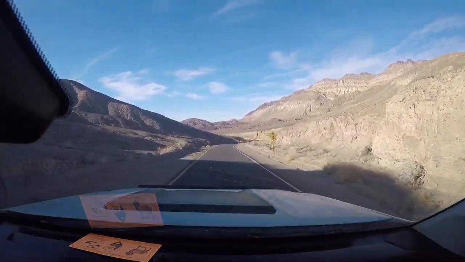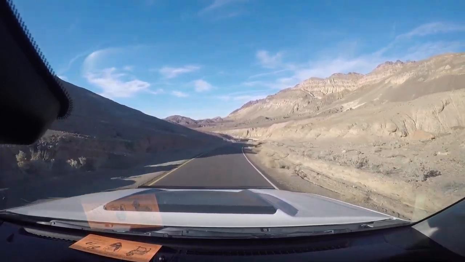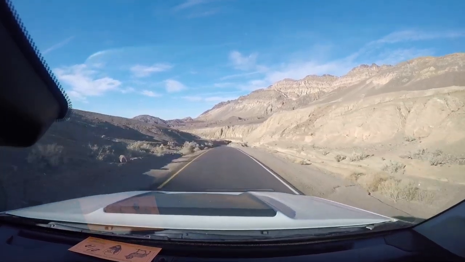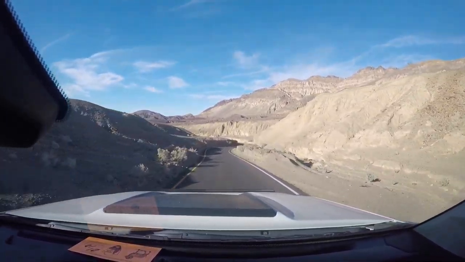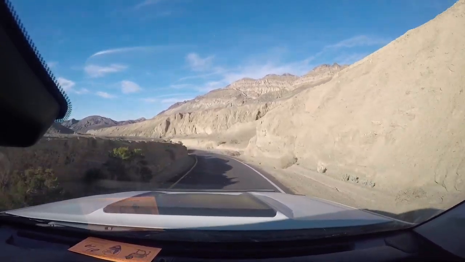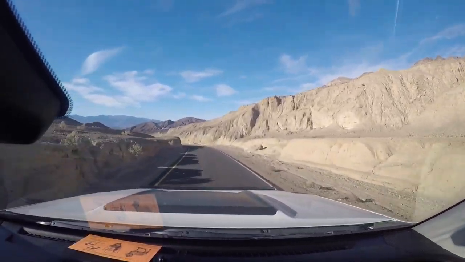California rolling stop, folks. On Artist Drive for 4 miles. 4 more miles of this beautiful road, and then we're back onto the road. All we're gonna do now is stop to get gas at Furnace Creek, and then it's back to camp through Titus Canyon. So that's the current goal right now. That's where we're navigating to.